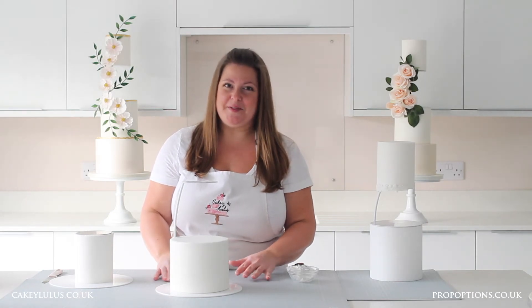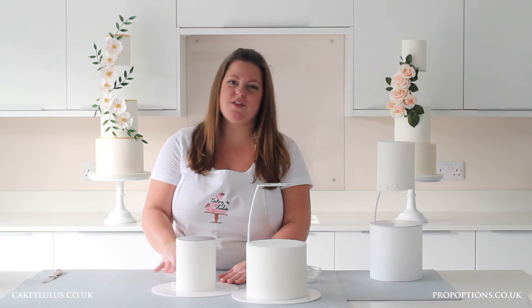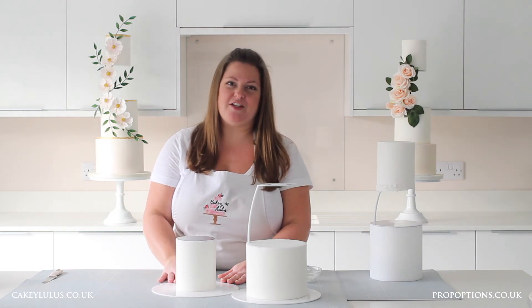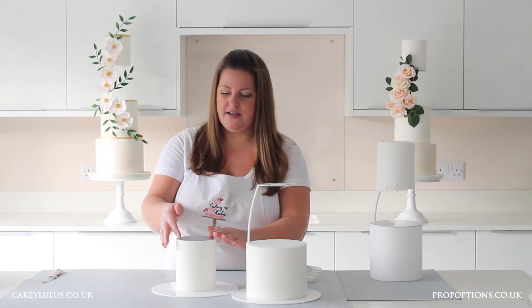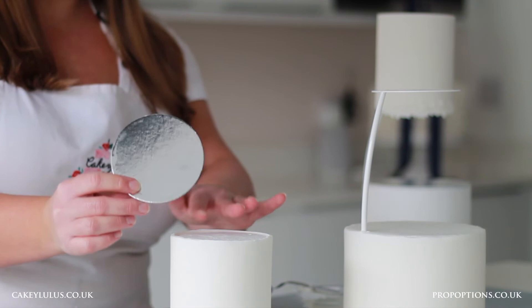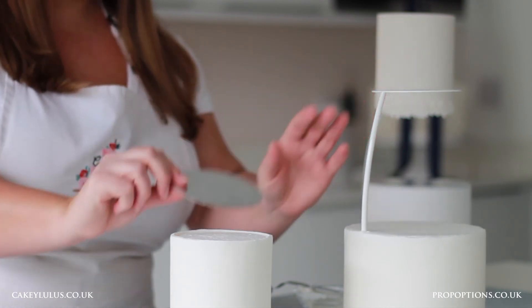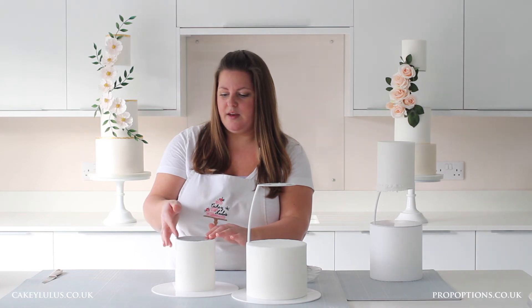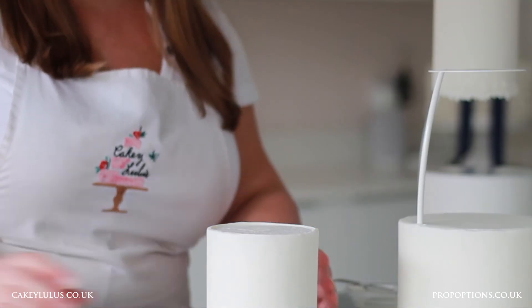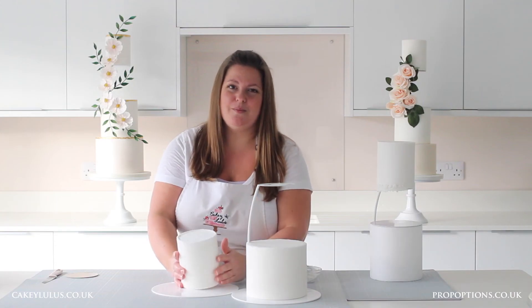The final method is my absolute favourite. Here I've got a four-inch dummy tier which I've iced using couture sugar paste, using the upside-down method to get nice sharp edges. While it's still upside down and before trimming the excess paste off, I've added a four-inch cake card — it's the same size as my cake and the same depth as the top plate of the separator. Using that as my guide, I trimmed off the excess sugar paste, and when you remove the cake card you're left with a slight lip of extra sugar paste, which is what's going to disguise the top plate.